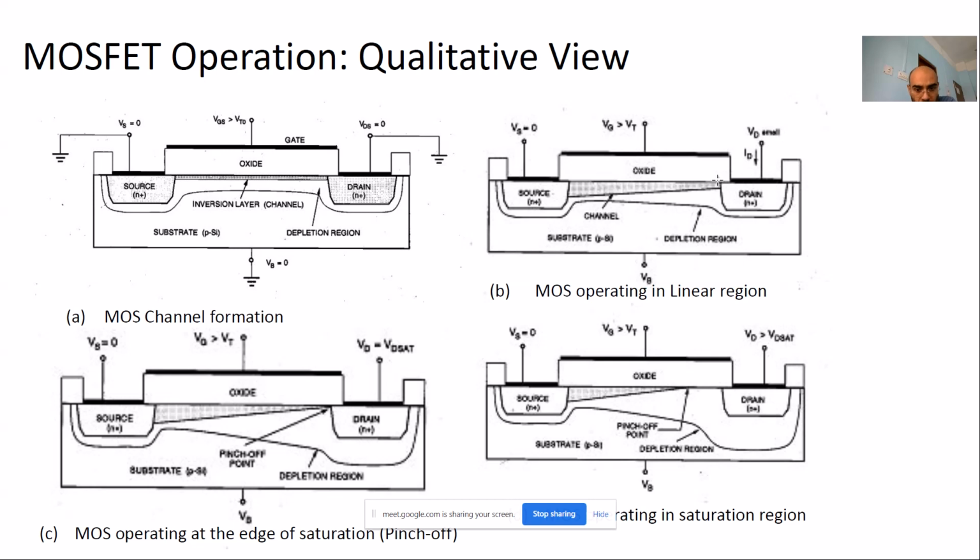If you have any doubt, you can ask me and I'll share the PPT, so you will not have any problem understanding them. So you see here what we are doing: the other three voltages, source voltage, gate voltage and body voltage, we have kept constant. Source and body both are grounded, whereas the gate voltage is above the threshold voltage. So the inversion layer is underneath the gate region.